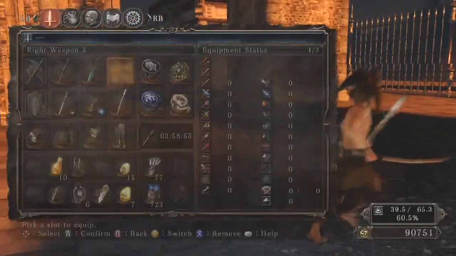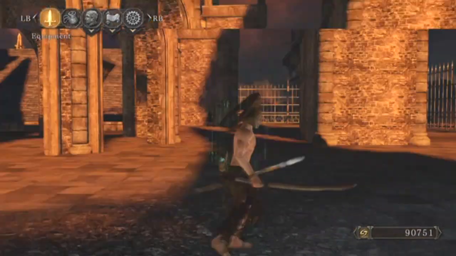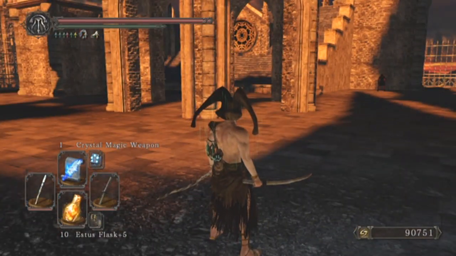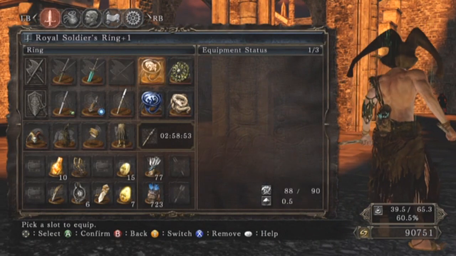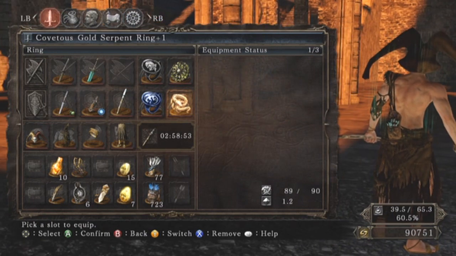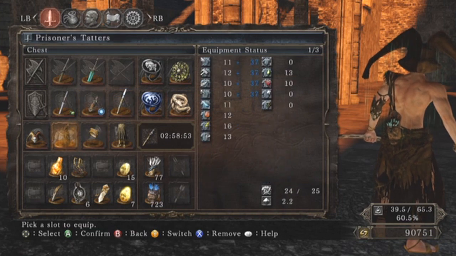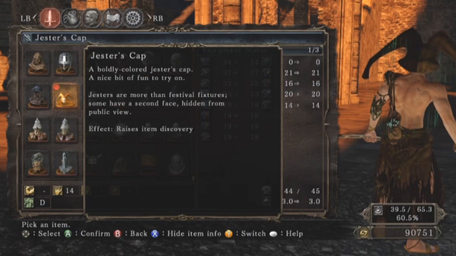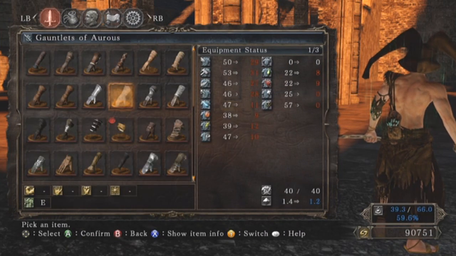Now, he is pretty hard to get to spawn. It's a pretty low spawn rate. It's pretty obnoxious, and then his items do have a really bad drop rate. So when you come up here to fight this guy, you're going to want Covetous Gold Serpent Ring, obviously plus two. I only have plus one right now. Prisoner Tatters, I believe this raises item discovery. The Jester's Cap raises item discovery. Let me see if I have Prisoner Gloves or something.